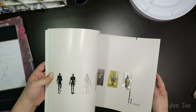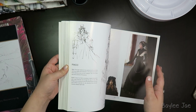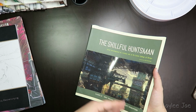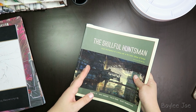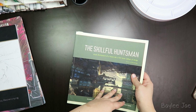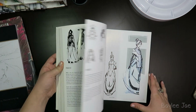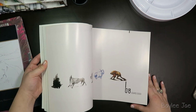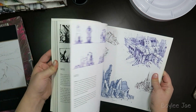So basically a group of people decided to make this concept art book for a story that they weren't actually going to go through with making a movie or anything like that out of this. They just wanted to do the visual development for this story, I guess, without actually going through and making it, just for practice and fun and stuff like that. And so this is really fun to flip through.